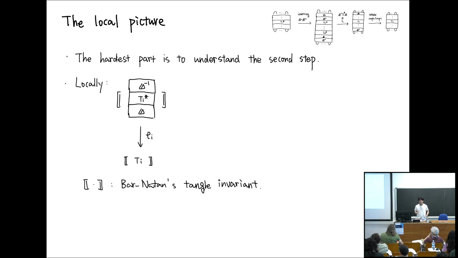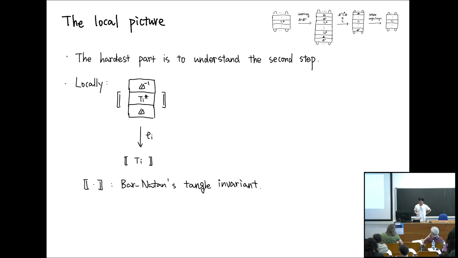Locally, we have some conjugated flip of Ti, which is just a single elementary braid, and we want to use some sequence of Reidemeister moves to move it back to the original tangle Ti. This rho i, if you draw it down, has many Reidemeister 3 moves and maybe some Reidemeister 2 moves that I forgot. But it is in general pretty hard to compute.